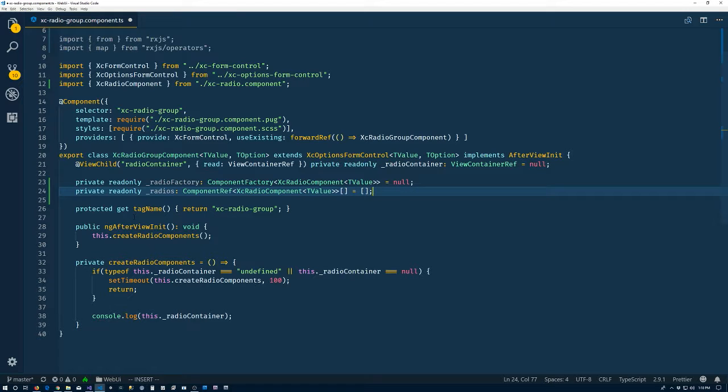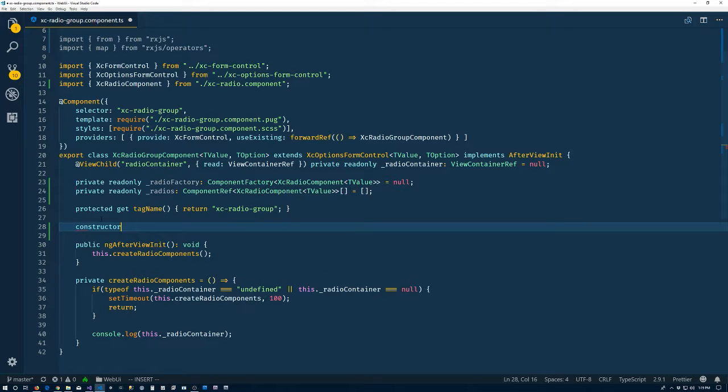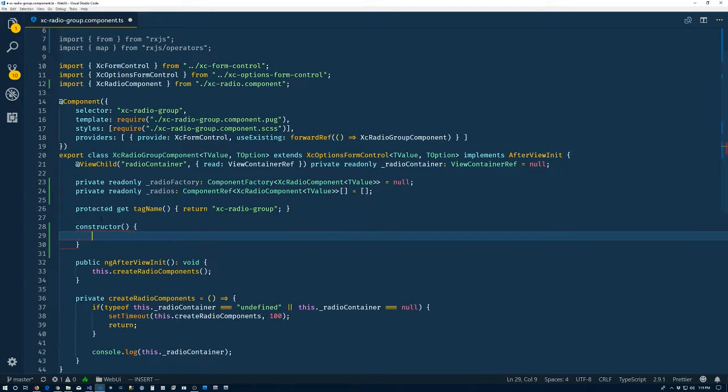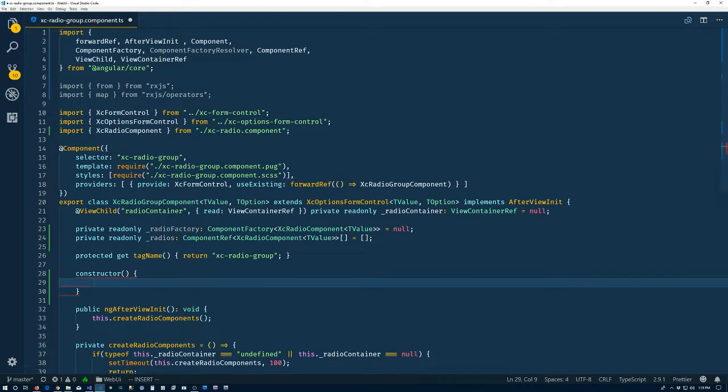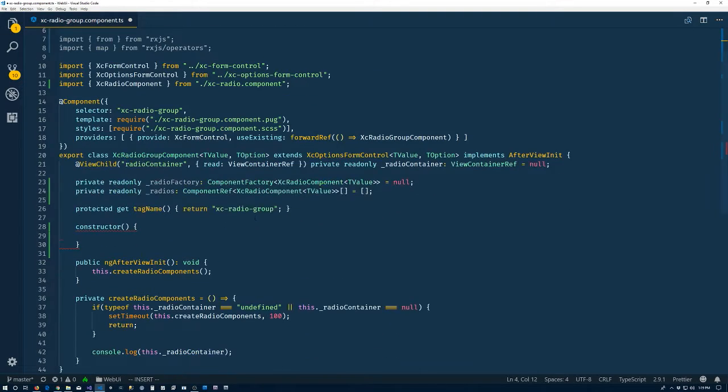And now we'll come down here and add a constructor. I think that I probably made a mistake there in the notes. We'll have to remember to fix that. We actually also need the inject decorator in our references.